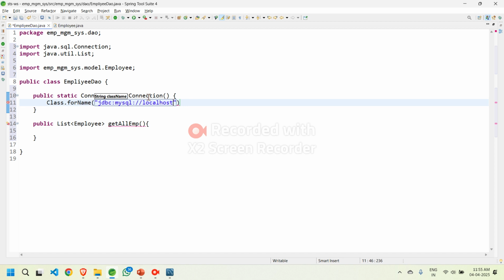I have shown you that particular thing: jdbc:mysql://localhost, next colon 3306, the port on which you are running this. Next slash, next the schema name.